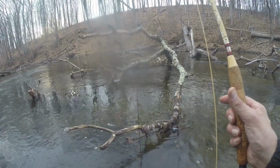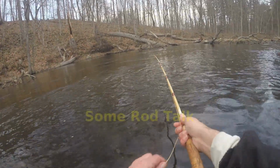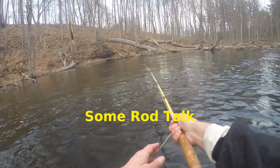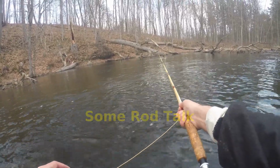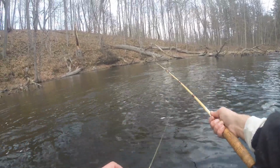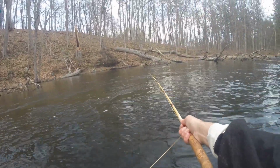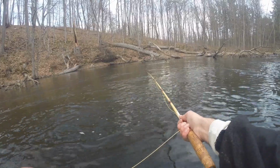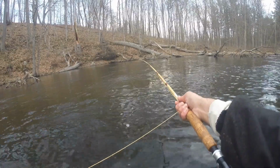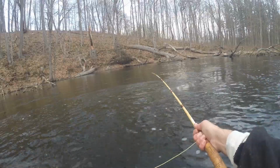So I got a retie here. I got caught up in the trees, and I keep on fishing. One thing I'd like to note is your graphite rods are going to have I think a faster action. Fiberglass rods tend to have a slower to a medium action to them. In other words, they flex more. Unless you get a graphite rod that's made to be soft. But the glass definitely is softer, yet more durable.